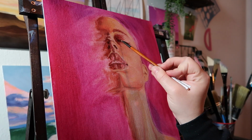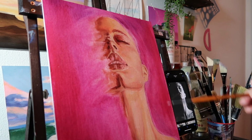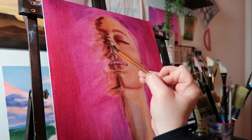And sometimes it means walking away from it. And if you are really feeling like it's really failed, then paint over it. Start all over again. It's always a journey. Whatever you paint, there's something new to be learned.